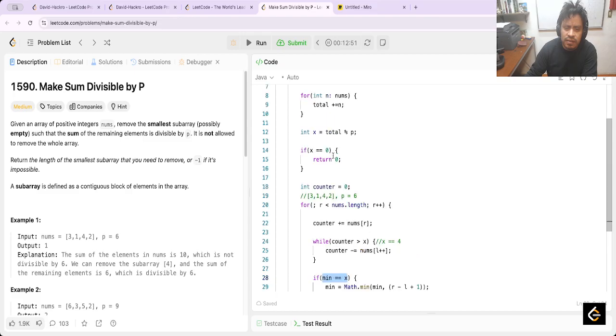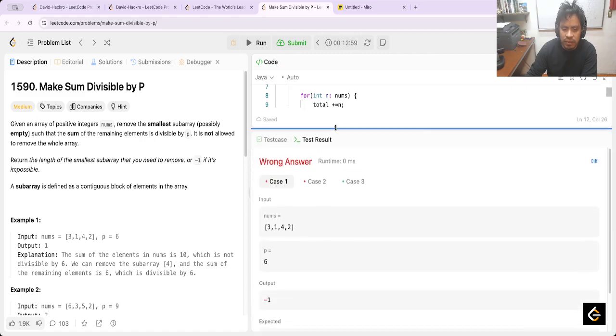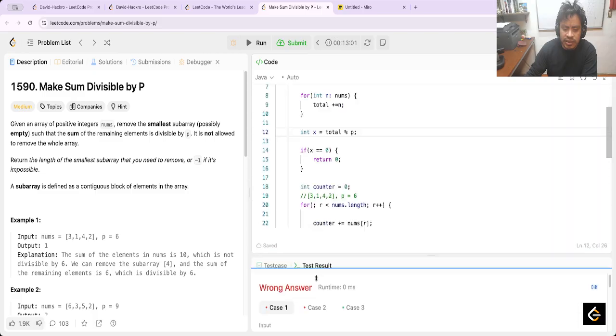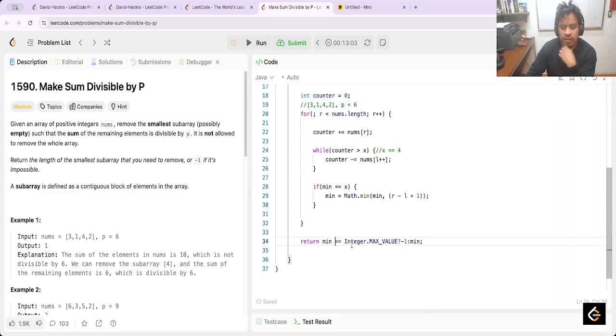This is total modulo of P. Why am I returning minus 1? Min is equal x.